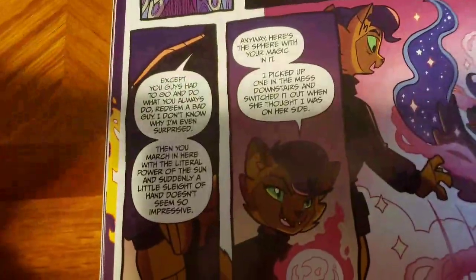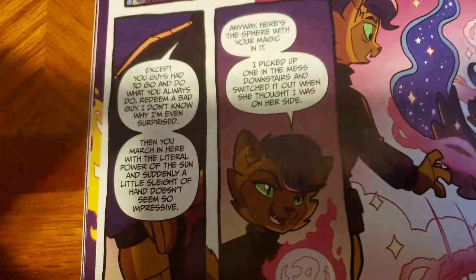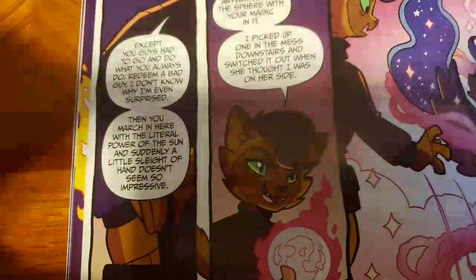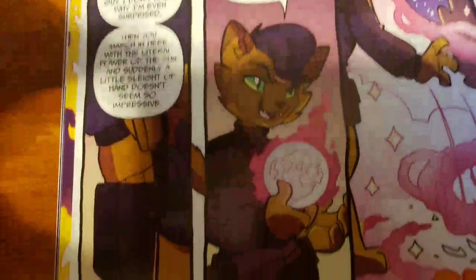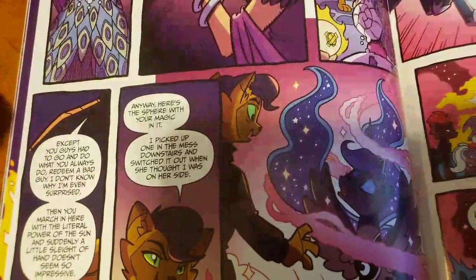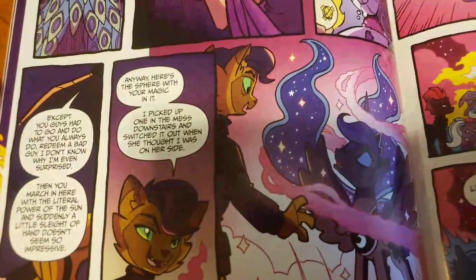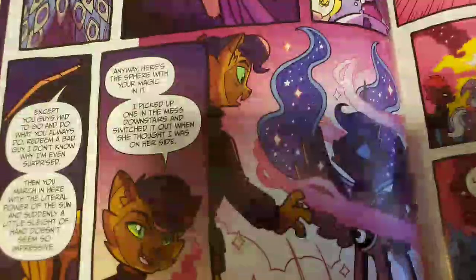Except you guys had to go and do what you always do, redeem a bad guy. I don't know why I'm even surprised. Then you march in here with the literal power of the sun, and suddenly a little sleight of hand doesn't seem so impressive. Anyway, here's a sphere with your magic in it. I picked up one in the mess downstairs and switched it out when she thought I was on her side.